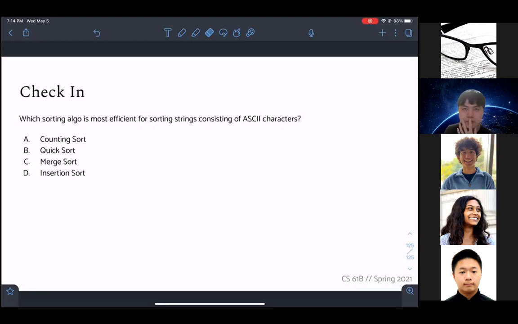But I guess you could argue that if you're sorting really, really long strings, say all 1,000 characters long, and you're sorting those using counting sort or radix sort, it could be bad, because then you'd have to create this big space for all the possible elements. But we're just trying to look at it as if it was just a few characters. The point is that counting sort has the potential to be faster than comparison sort. At what point are there too many keys for counting sort to be slower than merge or quick sort?